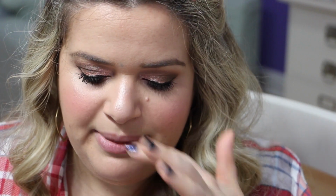I also got this Aquaphor lip repair, which I had heard great things about. This was an amazing lip balm. So I'm going to try that one out for the first time today, right now. Let's see how it is. How's it taste? I don't like the taste. But it feels good on the lips. Kind of feels like Vaseline, I guess. No big deal. I definitely like the Vaseline Lip Therapies one more, but I feel like this is a good one to put under lipsticks because it gives you a nice little moisturizing base, but it's not too thick, so the color that goes on top is still gonna look pretty good.